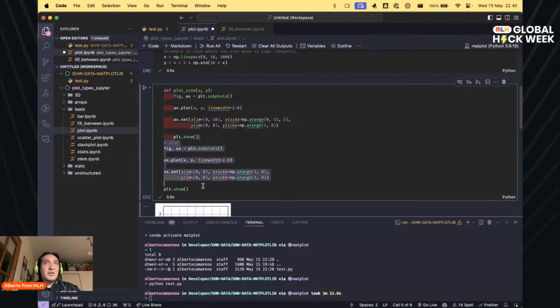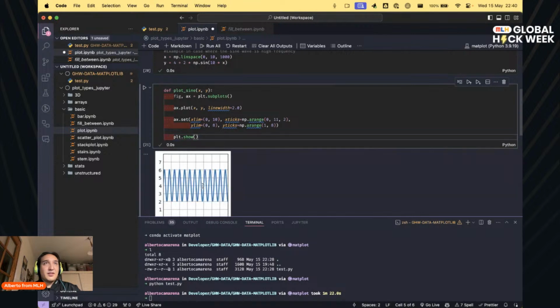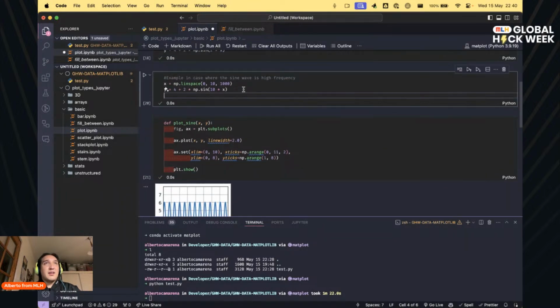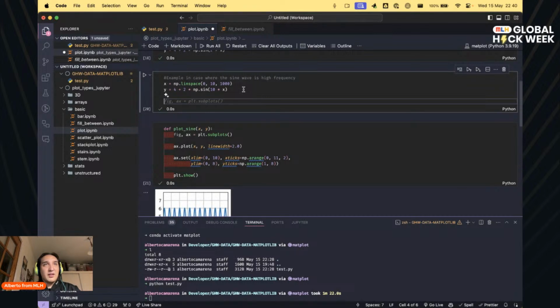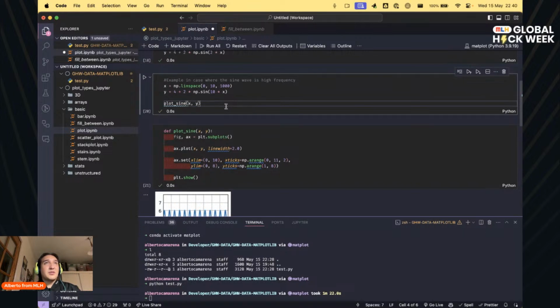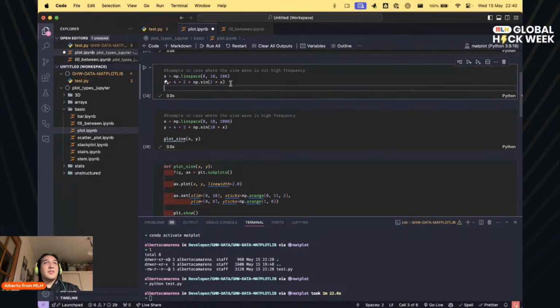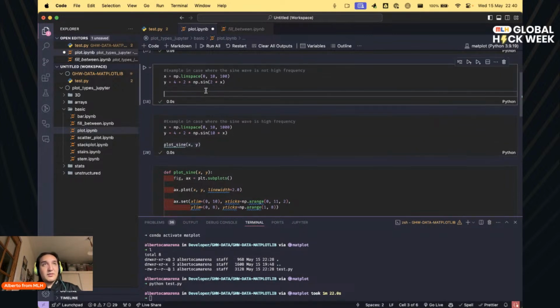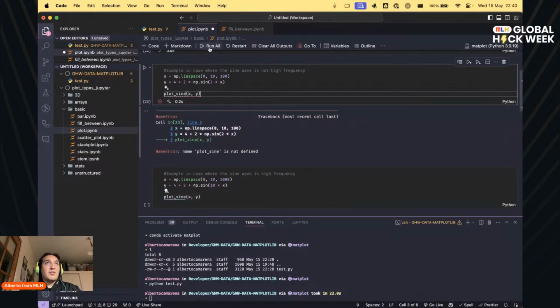Actually, it's the same. But store this and then have this function called plot sine, and pass x and y values as you have. Same here. And you run them all.